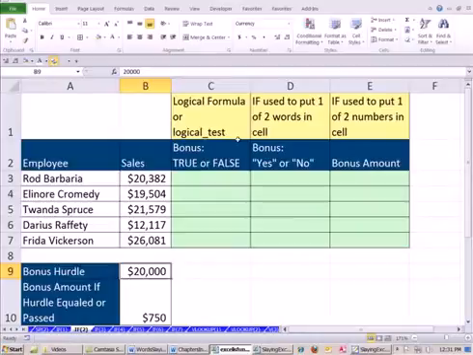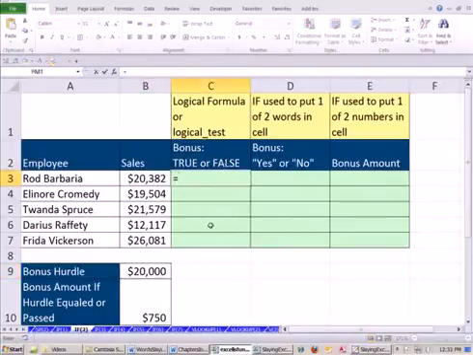They're expressions that come out either true or false. They can only do one of two things. So let's remind ourselves how to do this. In this column, we're going to do a logical formula. I'm going to say, hey, are the sales, one cell to my left, greater than or equal to the bonus hurdle? And I'm going to lock this. Since I'm copying it down across the numbers, that means the 9 needs the dollar sign.